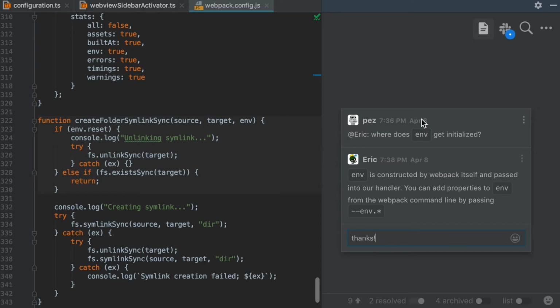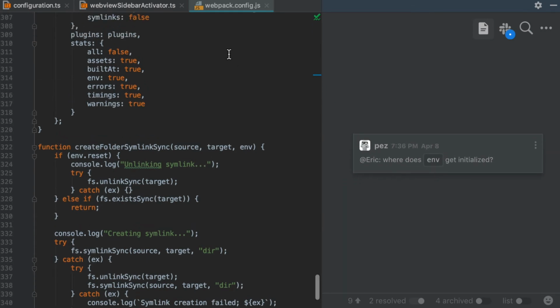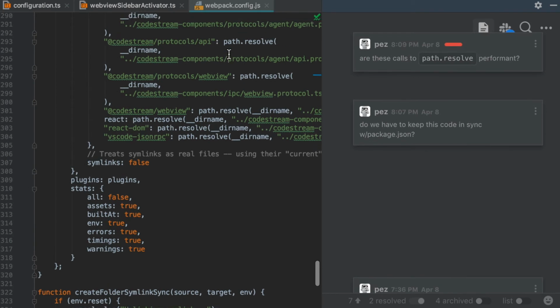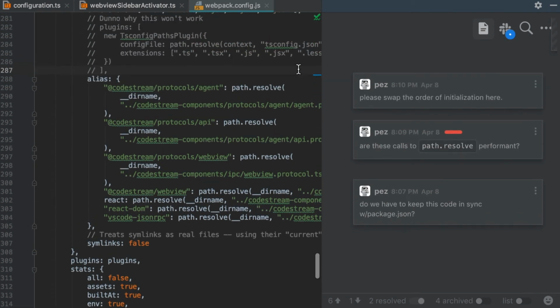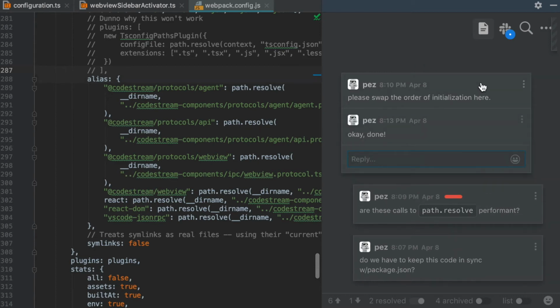CodeStream does the git diffs and range offset calculations so that my comment will appear next to the right code in every version of this file that contains it. That means I can just comment on code without worrying about my teammates needing to check out to a different branch or a different version of the file to see my comment. But it also means that my comments carry forward as we make commits and this file changes, so this discussion will be accessible to anyone whether it's 6 months or 6 years from now.